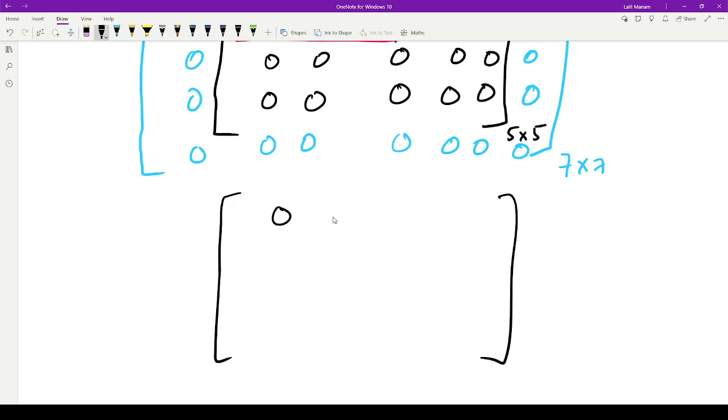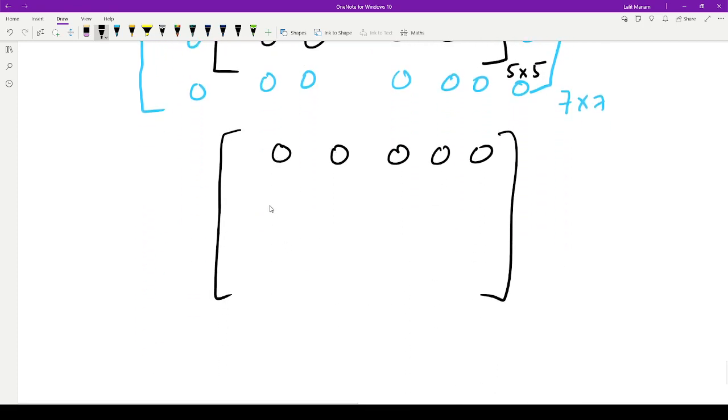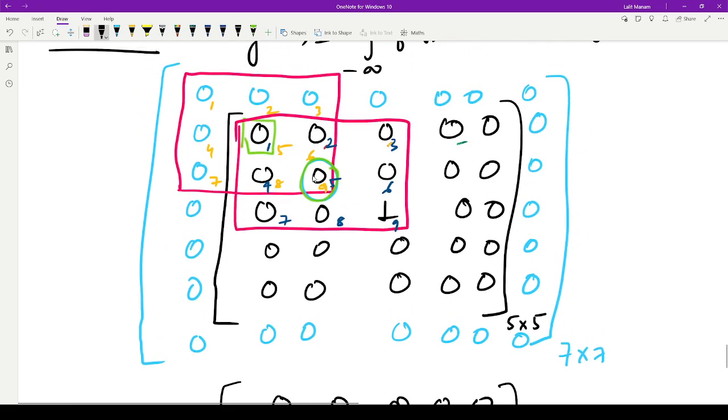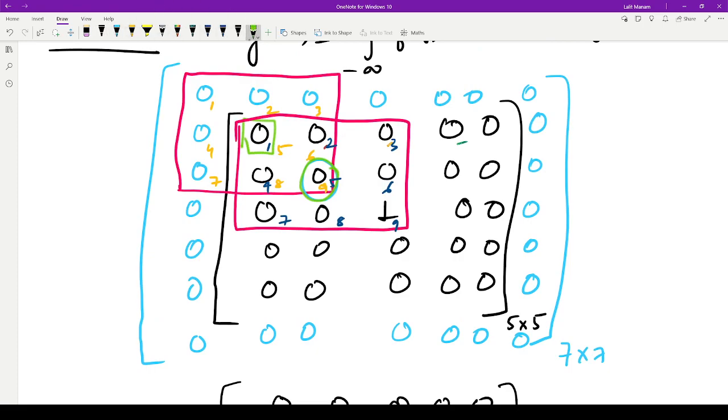Our output is now 9. So we process the first row, which is 0. We actually process the first column of the second row as well, which is 0. But as soon as we come here, we multiply each of these with the corresponding element and then take the summation. So it turns out to be 9. What about the next window? How will it look? It might look like this, right? We have our center pixel here. How does it place them? We get 8 as an answer.